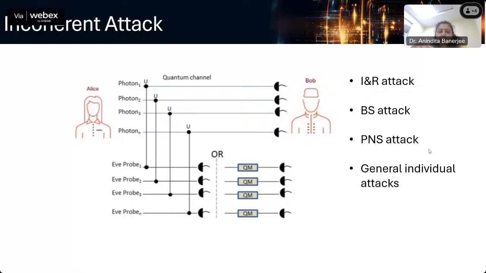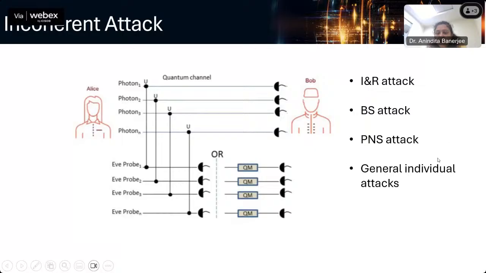So that is the reason we have to calculate the risk. Remember when I played that game with you, with the balls and all, then I had shown you some cases where Bob is not able to detect, but Eve is still acting on it. So there will always be a threshold error that we have to take. So PNS is a very dangerous attack because it is not detectable.